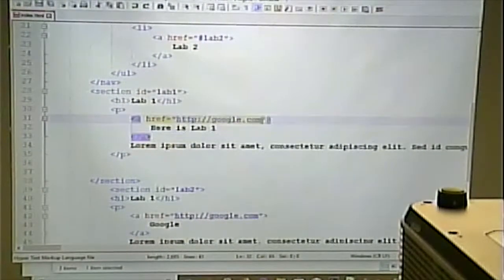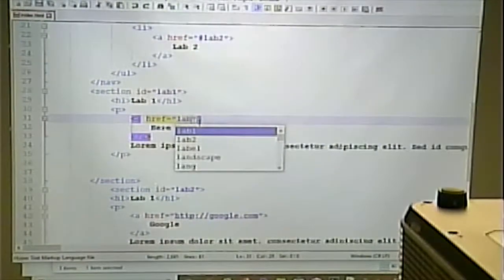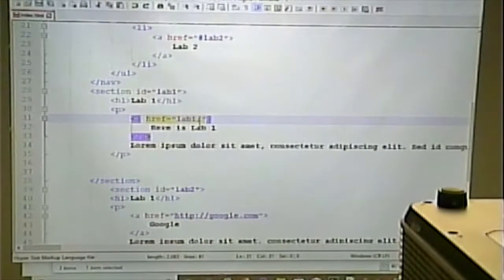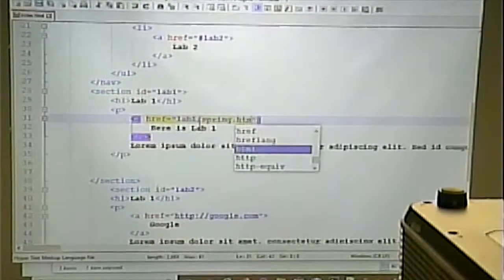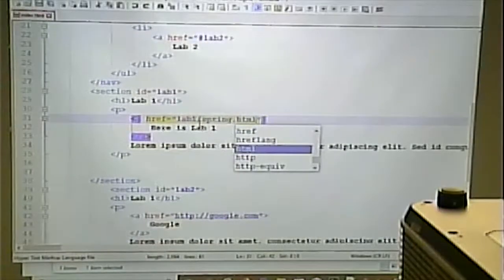And I'm going to put the URL as being the folder name, slash, and then the name of the HTML page. So if it's in a folder underneath my current folder, I'm going to put the folder name, a slash, and then the web page name. If it's two folders deep, you'd put the two folders' names. Three folders, put three folders. So if you're going down from your current folder to a subfolder, you put a list of the folders that the file is in, and then finally you end with the name of the HTML page.